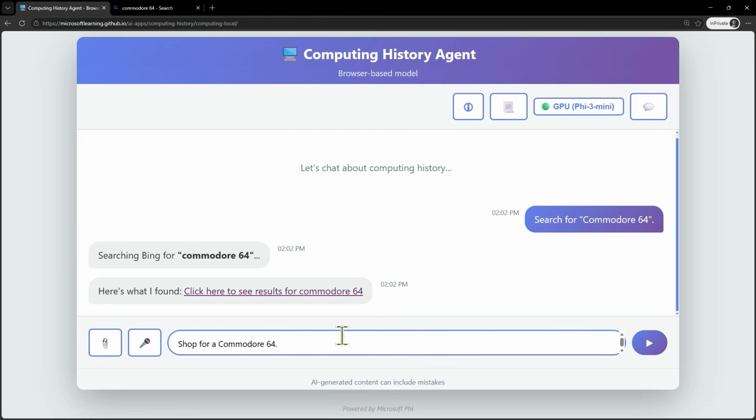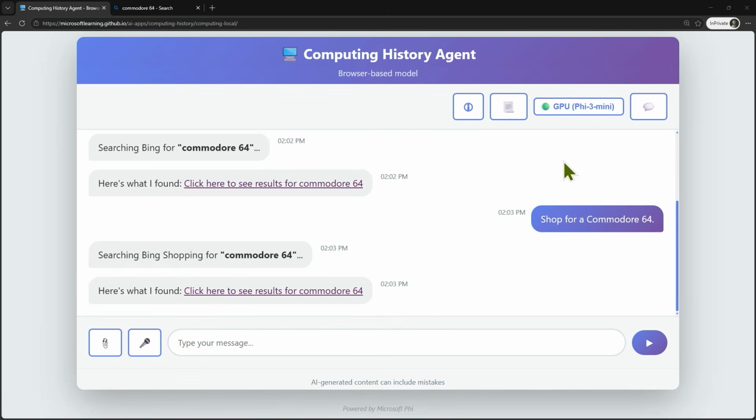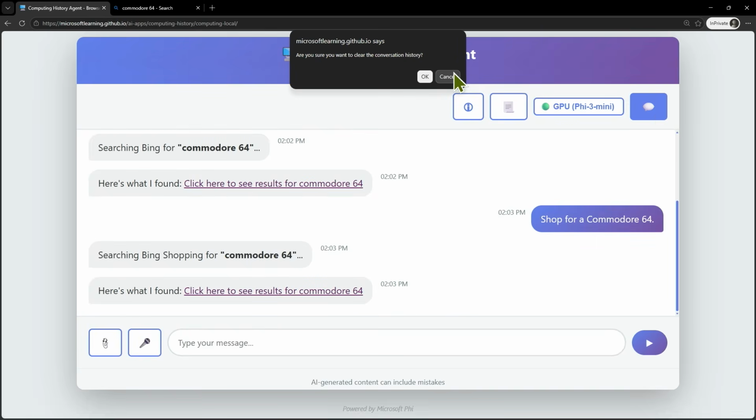Maybe I want to buy it, so I put it like here. Also, here's what I found, and I have a button to go and buy it. You can ask it more questions like find a vintage computer store in Seattle, or something like this, to really try out something else. Okay.